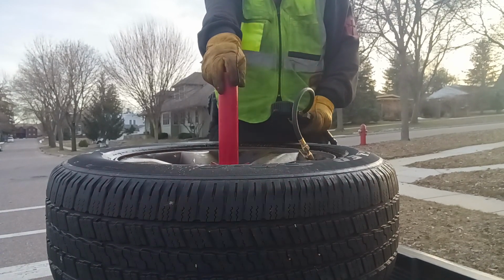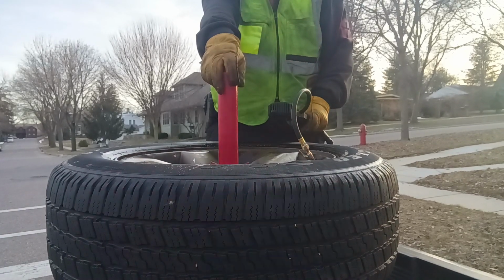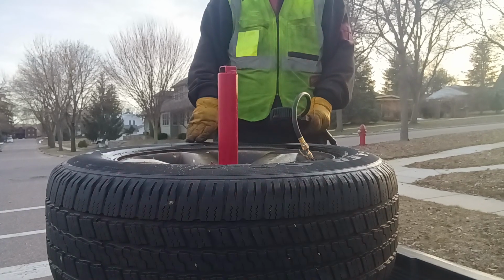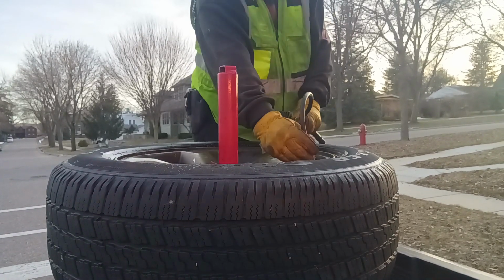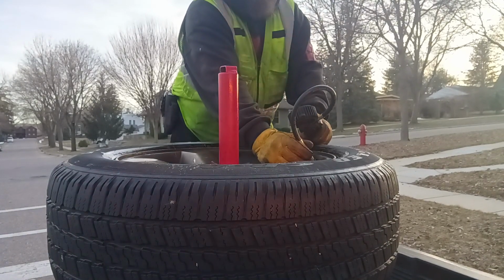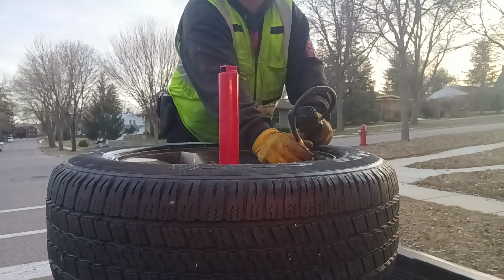Well, now I can officially say that a 20 is the biggest I've done on this machine here. They're fun. Yeah. The biggest tire I've ever changed was a 26, but it was in a shop that I worked in.